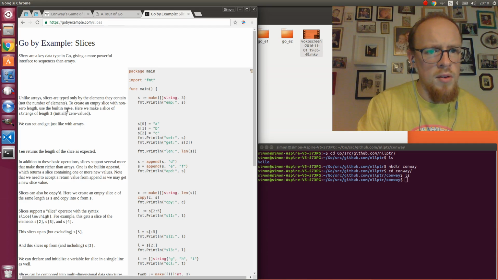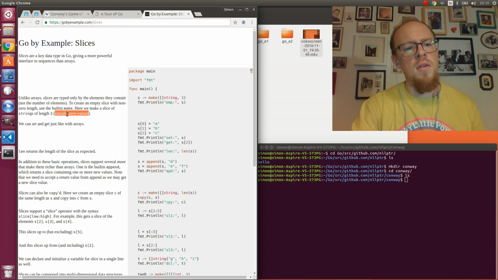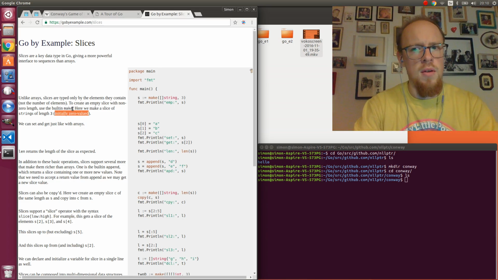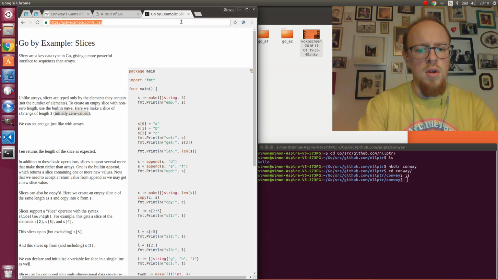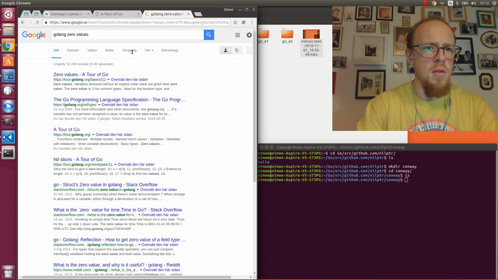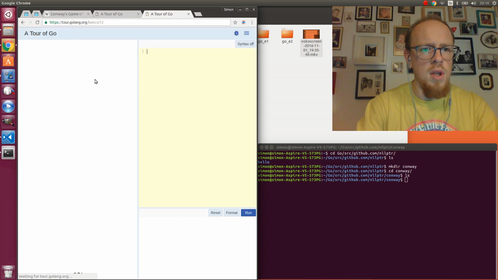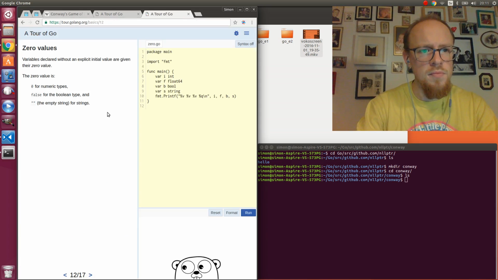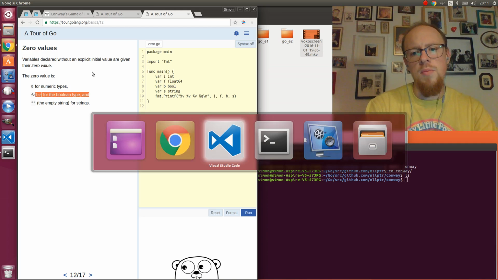Here we make a slice of strings of length 3, initially 0 valued, and a 0 valued boolean should be false. Go lang 0 values. False for the boolean type. Okay, so we could probably use that.